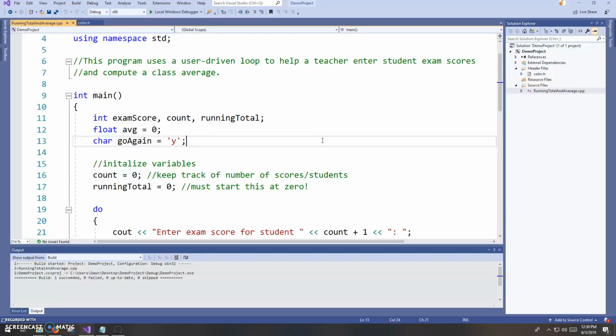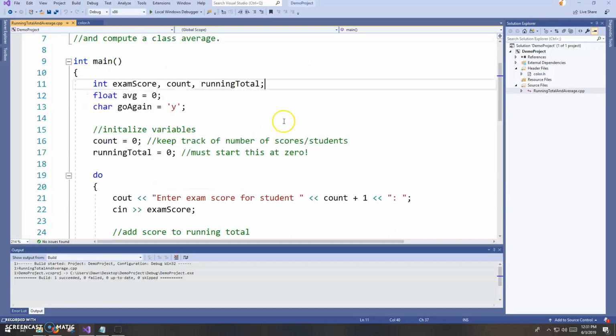And also, I need to know how many scores I'm entering because I'm going to get an average at the end. So as I'm totaling up the scores, ultimately I'm going to divide that by the number of scores. So I need to keep count in any case. And then we also have the running total variable that's going to get the running total of all the exam scores as I'm looping.